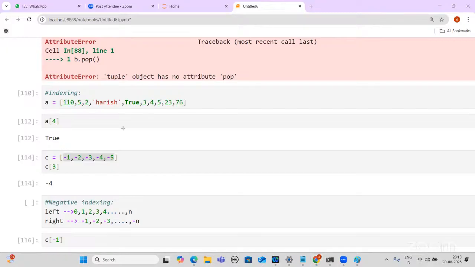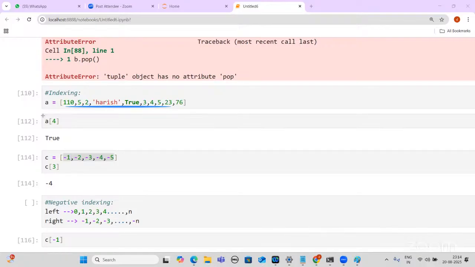And where and when do we have to use left and right indexing? We will use this when you are writing a particular list and you want to get a particular element. Suppose in the list I'm calling all the table names, and I want to call a particular table. I know the index, so I can call it by index. In general, we will call all the table names or all the column names into the list. When you start writing your code, you will understand.